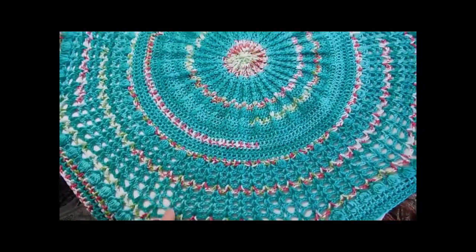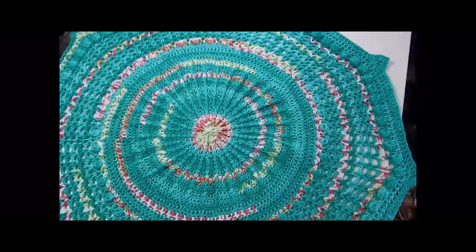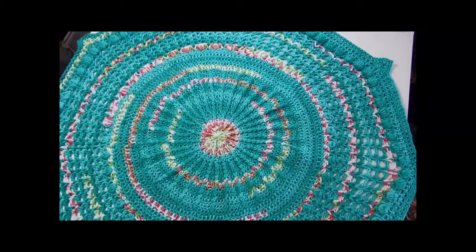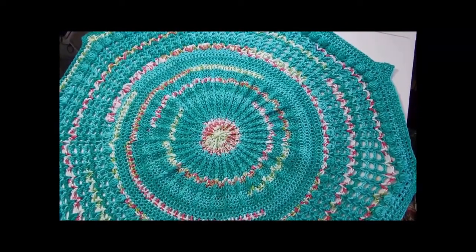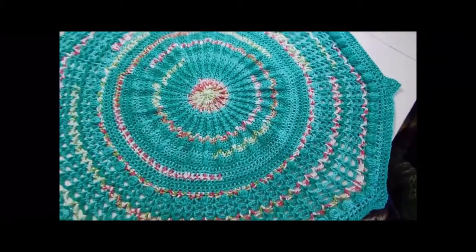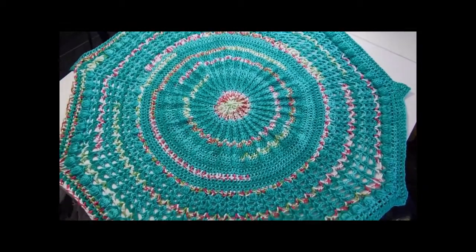But yeah, I love the way this turned out. It's a good size crib blanket, I think, or maybe a bassinet blanket. Be cute as a play mat for a baby to lay on, or just something for them to snuggle with. It's really soft and lightweight, perfect for spring, so it's not super heavy and bulky, and can be easily packed up.